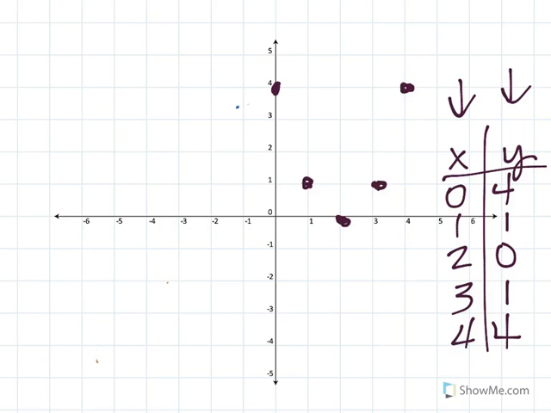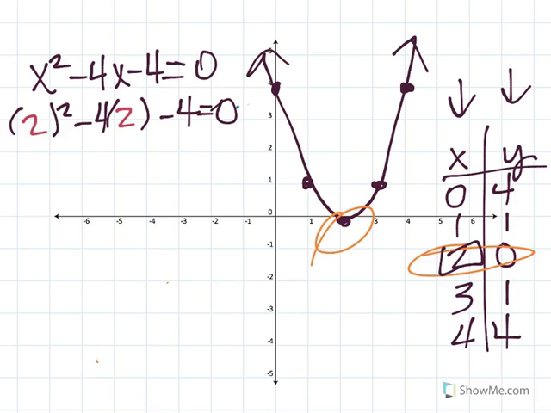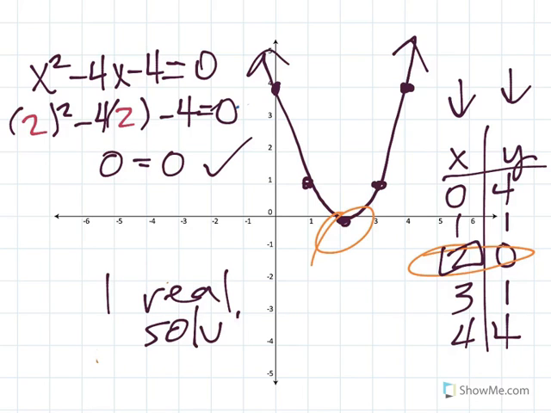And we can see that our parabola only touches the x-axis once, so we know that our solution is at 2, 0. And of course you can plug it back into your original equation. Everywhere you see an x, you will actually plug in a 2. And when you actually solve that out, you do indeed get 0 equals 0. So in this case, we only have one real solution. We don't have two. The max you'll have is 2.